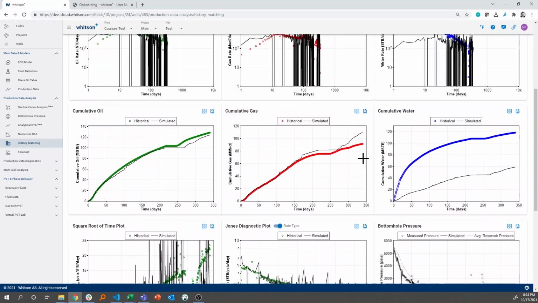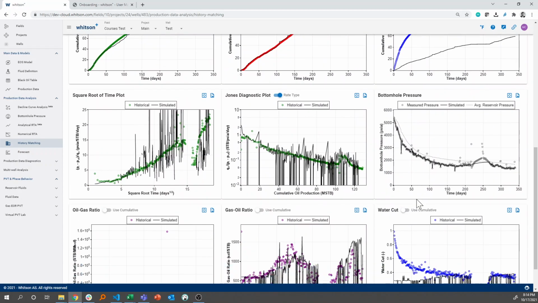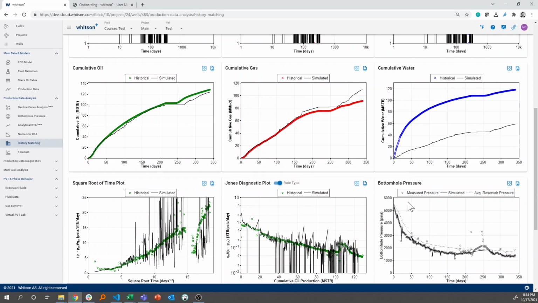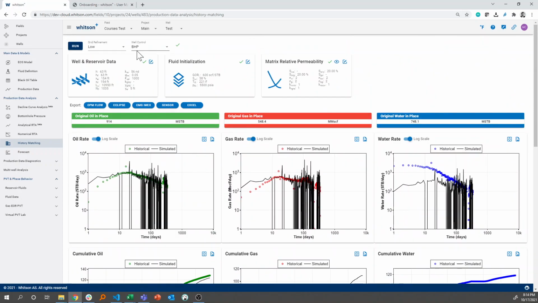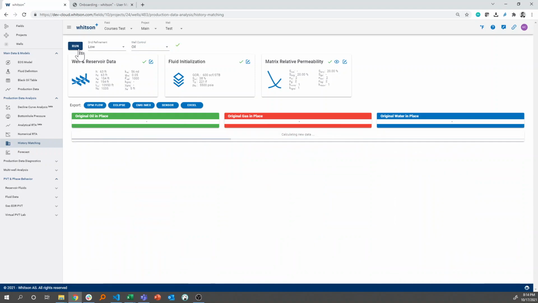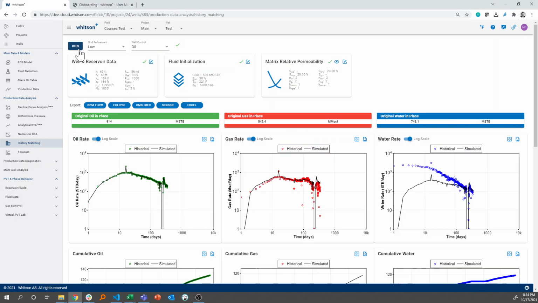And what happens is that once you're running a well on the well's bottom hole pressure, and the bottom hole pressure is spiky and not very smooth, numerically that can cause these spikes right here. So what you can do instead is to maybe run the well on the well's oil rate, for instance, and just redo the exercise, and you'll see that the results that you'll get, whether those are right or not, that's really not the point in this exercise, will be more smooth.